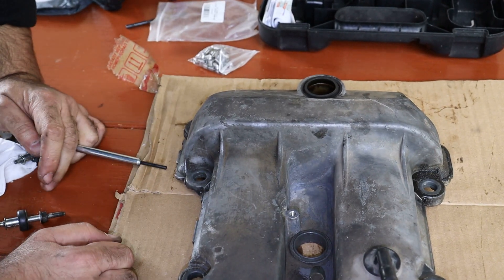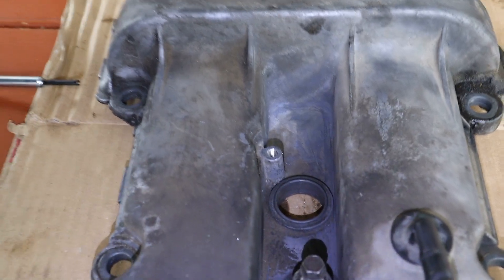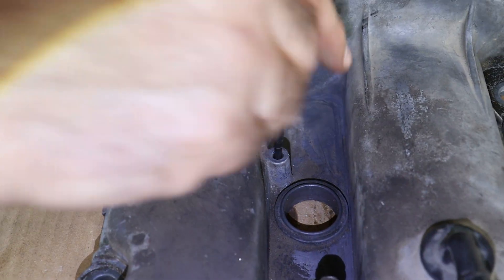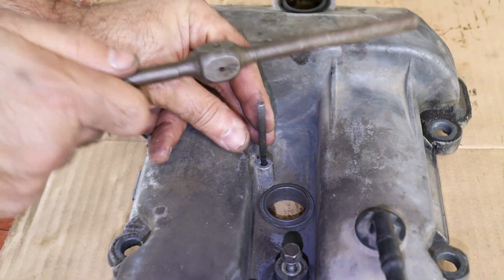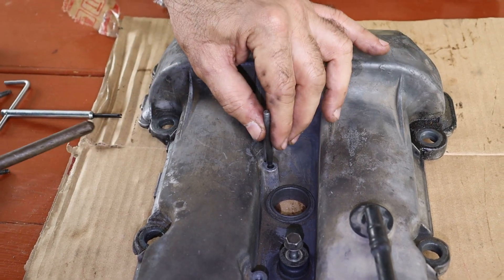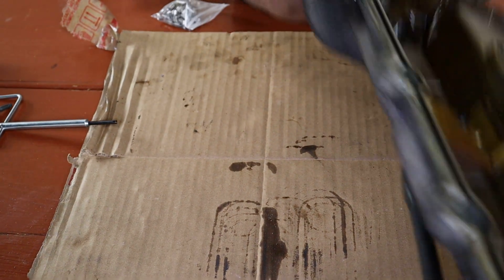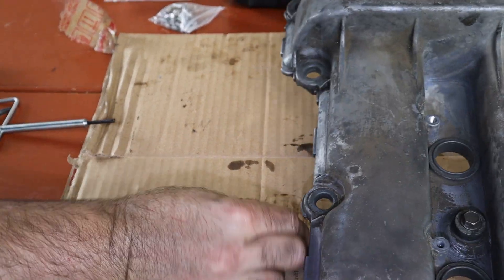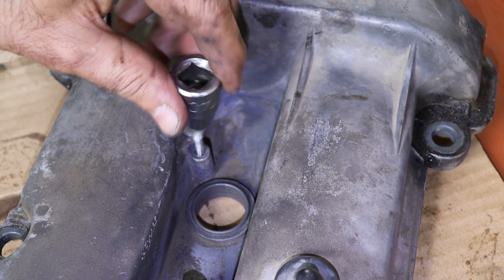Once the spring was snug, I yanked the installer out like a magician pulling off a trick. Final step: break off the tang with a burr bit — that tiny metal tab at the end that helped twist the spring in. With a steady hand and my grandfather's trusty tap holder, I took it down without a hitch. Boom. Valve cover thread restored. I screwed the bolt into the valve cover — watch this — it goes in perfectly, like it was brand new.